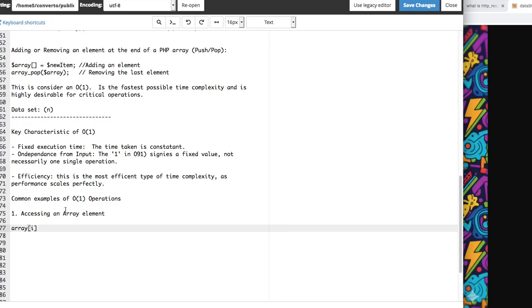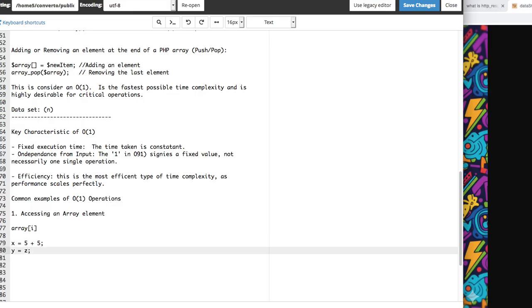all O(1). So if you do this, I can put it over here together: X equals 5 plus 5, and then Y equals Z. Remember we've seen this before.